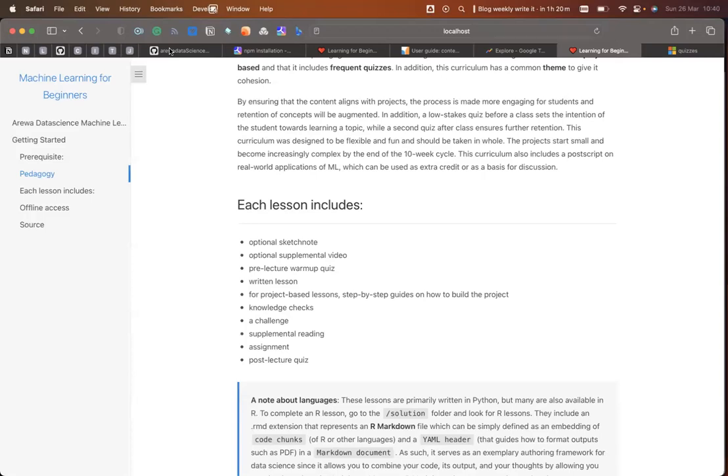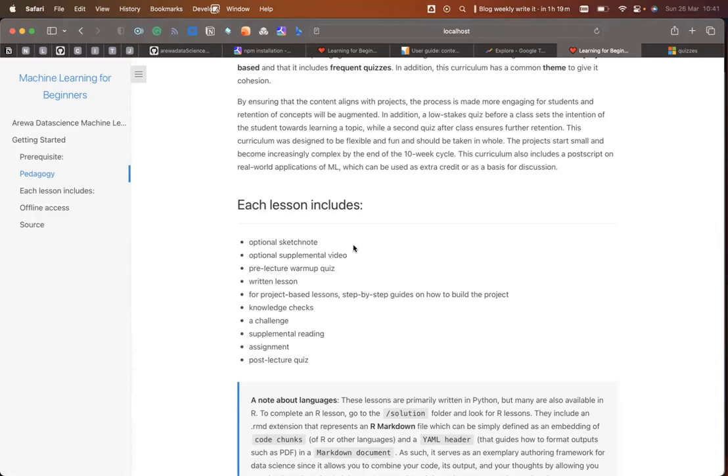Optional sketch note. What is the meaning of optional sketch note? Optional supplemental video, pre-lecture warm-up quiz, written lesson, and for project-based lessons, step-by-step instructions. Let me take us through each of these that is available.